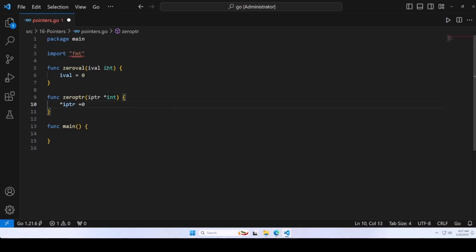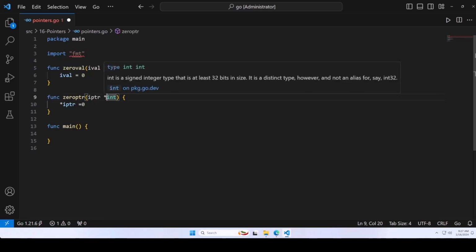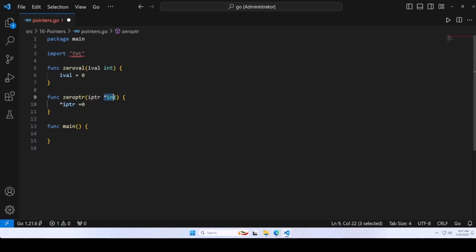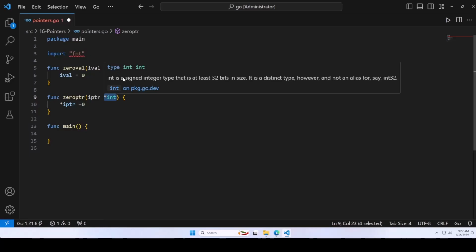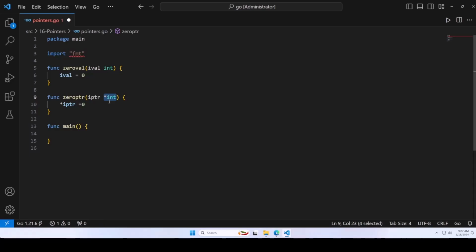Okay, so what's the difference between these? This is an actual int, an integer. This asterisk, however, changes this. No longer is it just an integer. As a matter of fact, this asterisk means to ignore that it's just calling an integer. It's actually doing the pointer for us. So this is without a pointer, this is just a value. And then this is the actual pointer, when we're using that asterisk within the code.